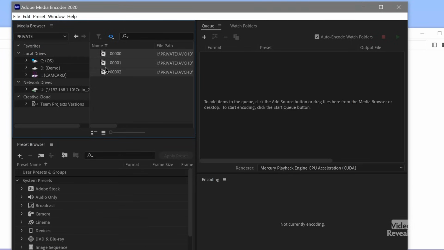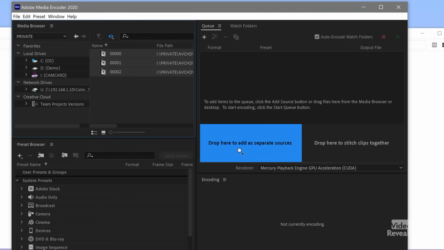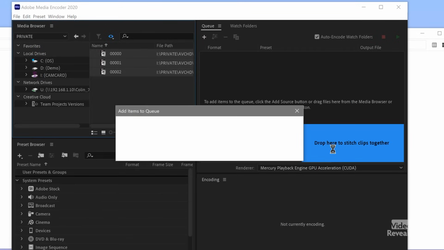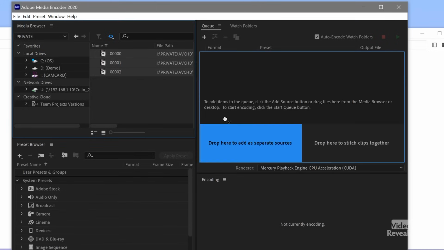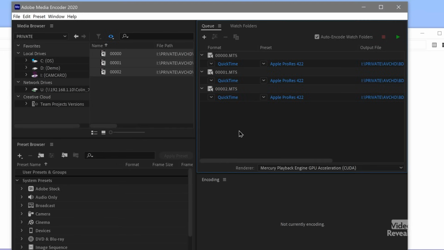So we're going to import this stuff in step 2, but right now I want to show you this media management. This is stuff you do have to know. So you can convert these if you want. You can drag them over to here. You can have them as separate files, or you could even stitch them together if you want. Now I don't want to stitch them together. I want them separate. But this way you can create new files that are just a single file. And here you could create a YouTube HD format, or you could create something of a higher quality like QuickTime 422. Again, we'll cover export and formats later.